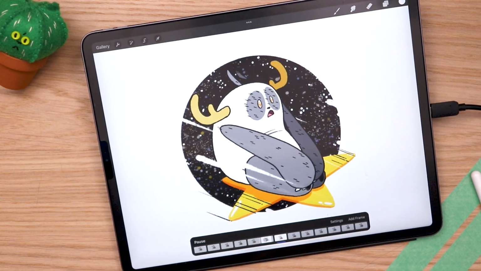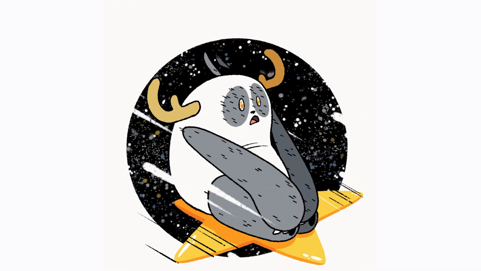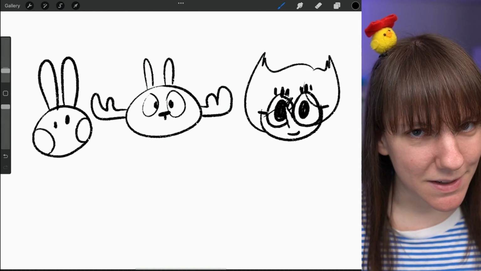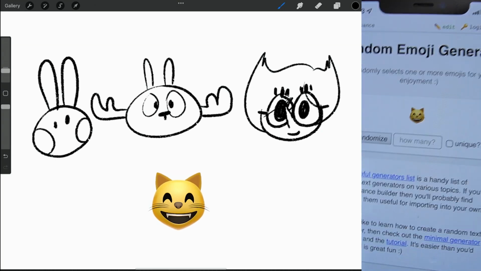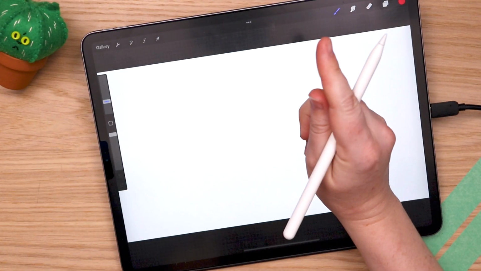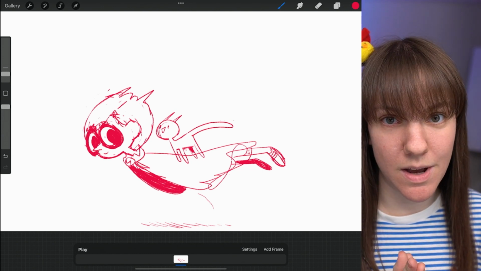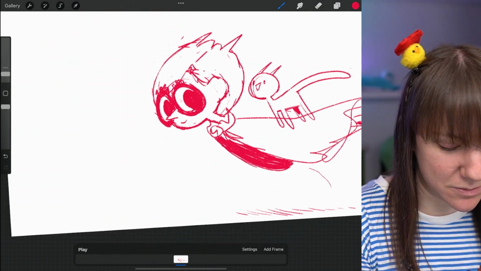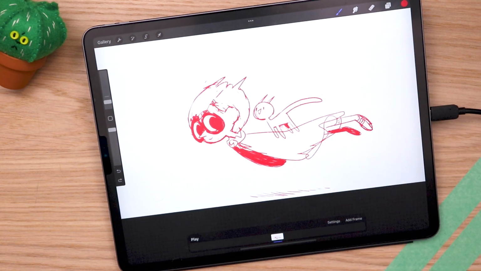And with that, it's time for our third and final animation. And last but not least, Alina's inspired emoji will be a cat. I actually have no idea what to do. Okay, I think I have finally figured out what to do with Alina. I don't know why she's always such a struggle. Makes me feel really bad. Basically, she's gonna be flying through the air with a little kitty on her back. So yeah, it's gonna be a very simple one, but hopefully very cute.